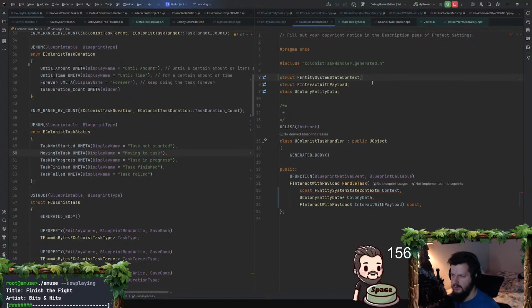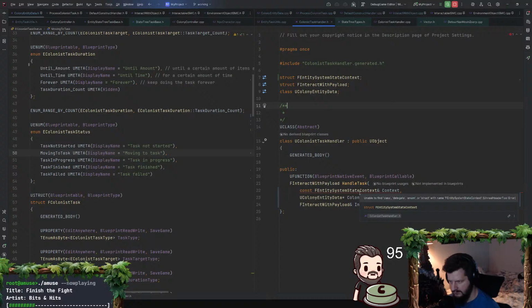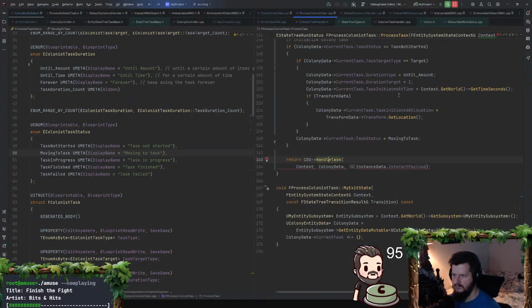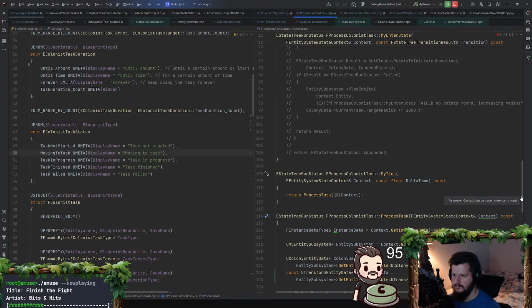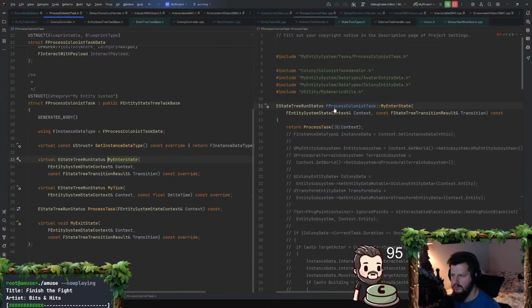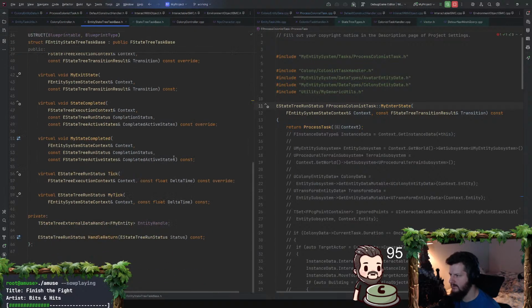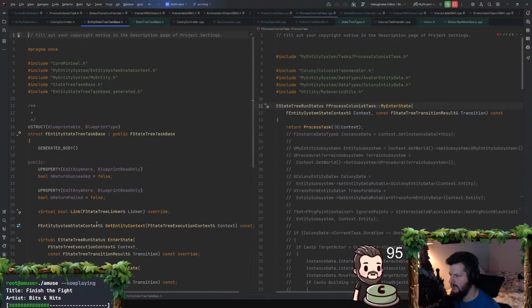Or declare the entity system state tree context. Can I? Entity state tree task base. Is that where I put it? Where do I put the context at?